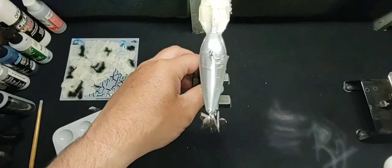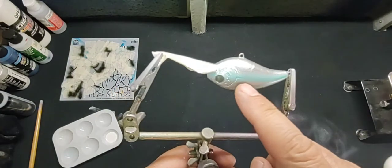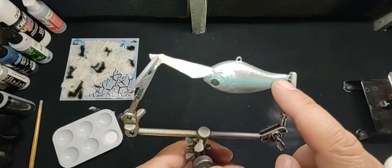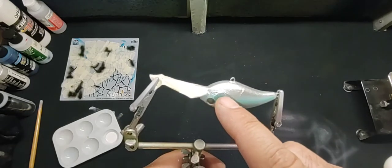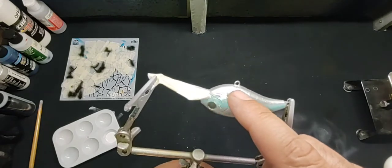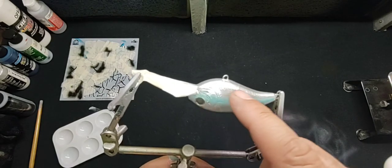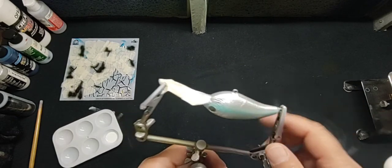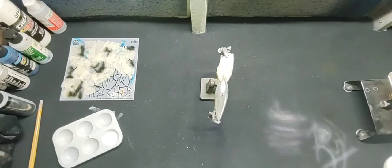Now we're just going to do the white on the bottom. Now you want to leave a little gap. We'll leave some of that silver. Don't cover that silver up. Just do the bottom and under the face, right under the gill. The top of the gill part. On the bottom, leave this silver right here. Leave all that open. Don't cover that. Just do the bottom.